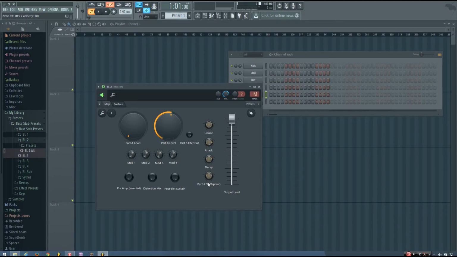So again, the middle is off for that. And finally, you have the output level, which is just the final output level.